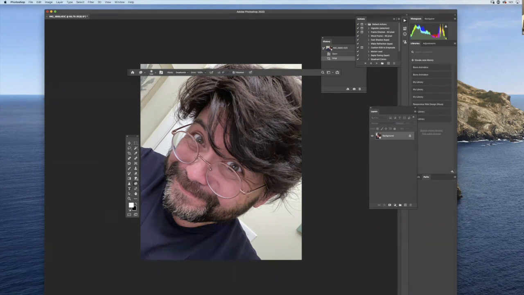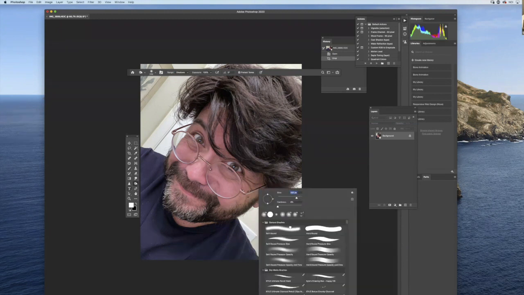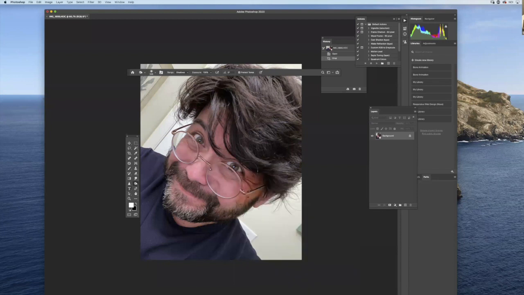Now, what the burn tool does, just like with the dodge tool, is you can use it on highlights or shadows. Let's do it on shadows first. And you pick that right here. So I'm hitting it on shadows, and I'm going to make my brush just a little larger so that we can see it better. I can also adjust the exposure. I'm going to push the exposure up 100% because what we want to do is make the flesh look a little more burned or chromatically intense, right?